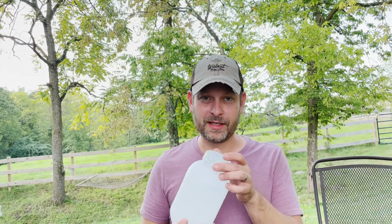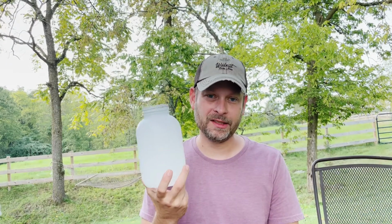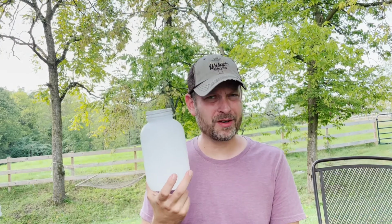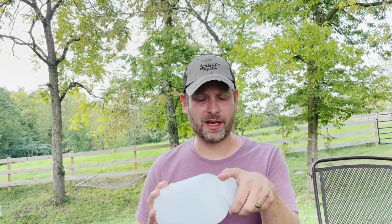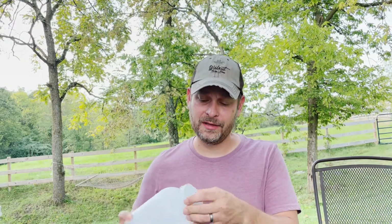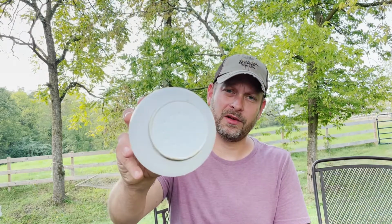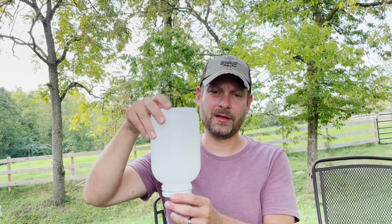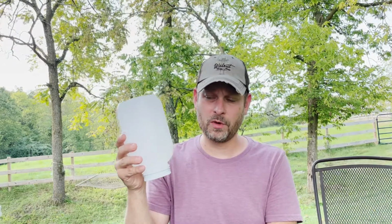For colonies that need more, this is a half gallon. This comes from Cutler Supply. It's really hard to find half gallon jars that take a standard canning lid size, and you can see the feeder lid has little tiny holes punched in it, which allows the bees to come up and get that syrup. So this is a nice jar for adding even more, and you can visibly see the level of the syrup as well.